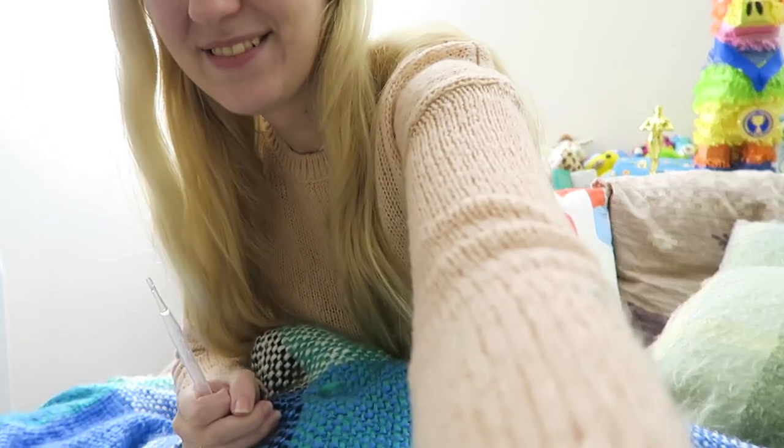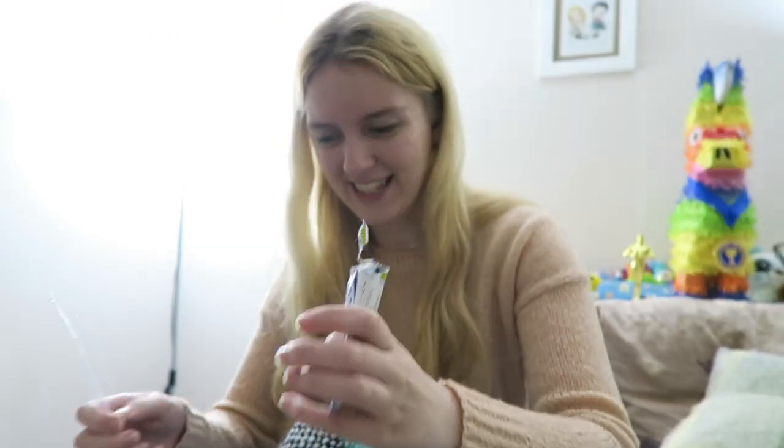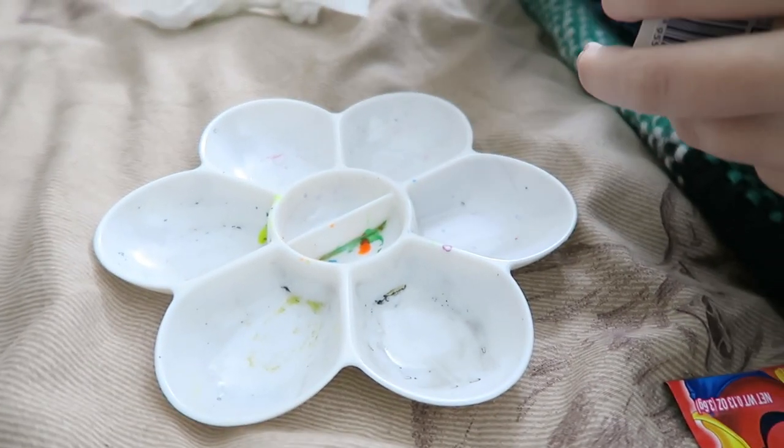I can smell it from over there. Should I put the powder in first or should I put the water in first? I'd put the powder in first, but remember, don't put it all in because it's going to be like a paste.